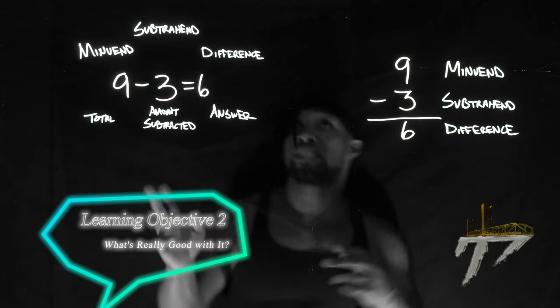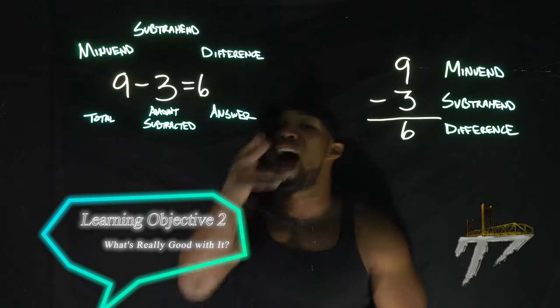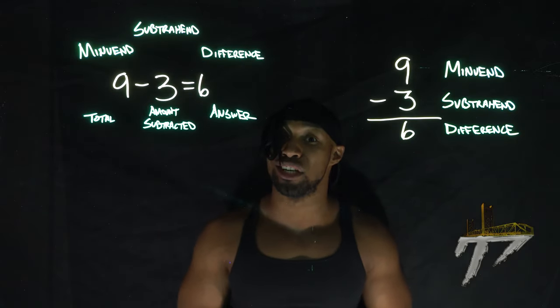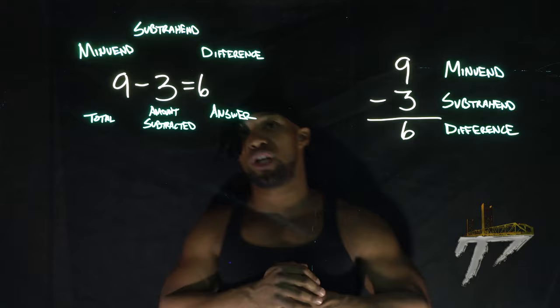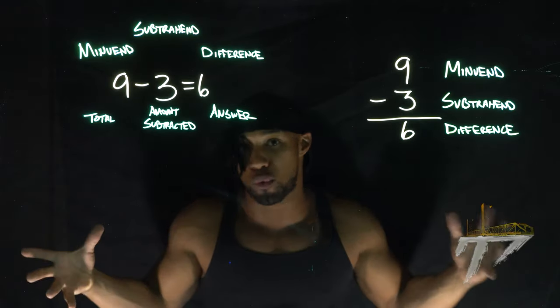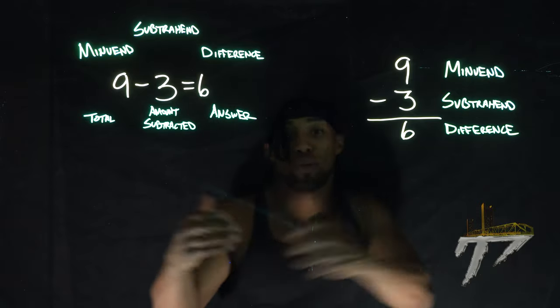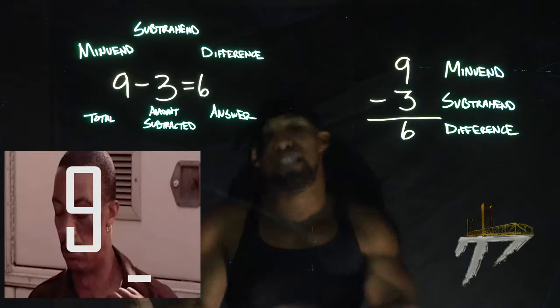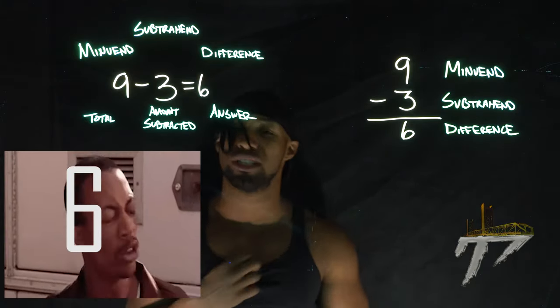ThrashCity, what is the subtraction problem comprised of? I got you, that's a good question. We got the minuend, the subtrahend, and the difference, right? So the minuend is the total, the amount you start with. Subtrahend is the amount you take away from it. So that amount just gets deboed straight from your chest.